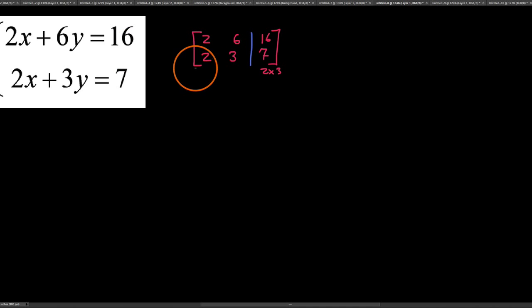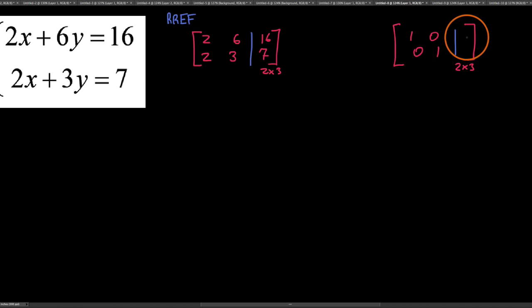Our goal in this video, another thing I want to highlight, is that we're going to put it into reduced row echelon form. And recall that reduced row echelon form, at least for a 2 by 3 like this, would look like this. We'd have ones here and zeros elsewhere, and then we would have some A and some B. The benefit is that we would know specifically that A, B would just be the solution to the system, because we'd have 1x equals A and 1y equals B if we put our variables back in.